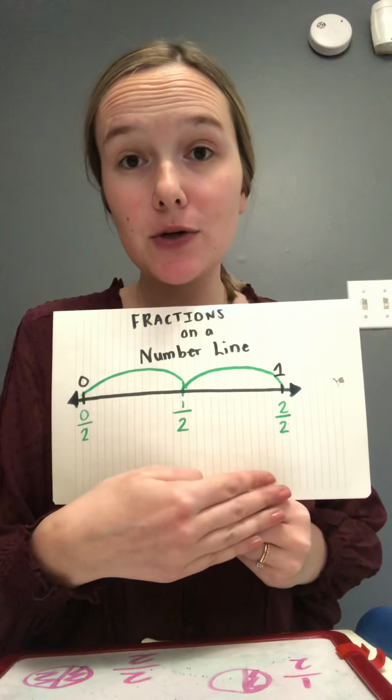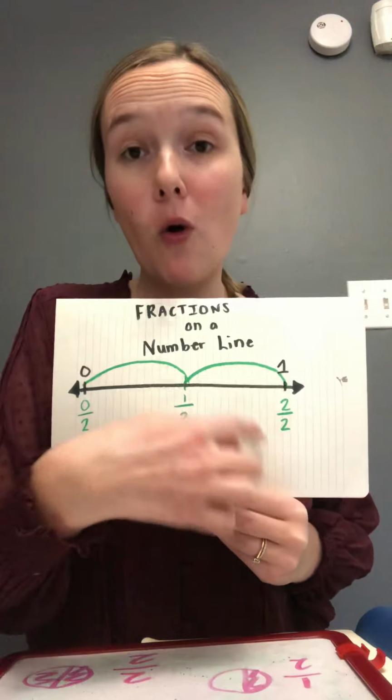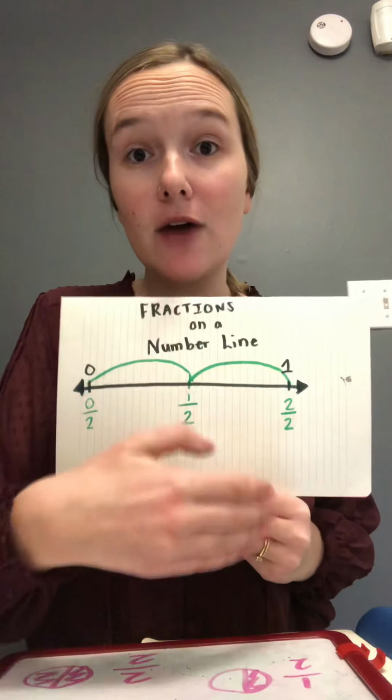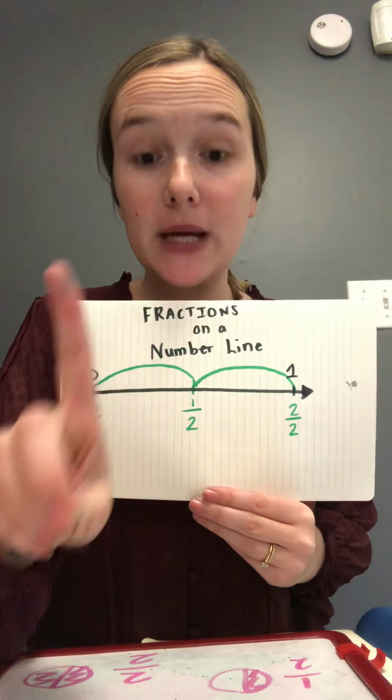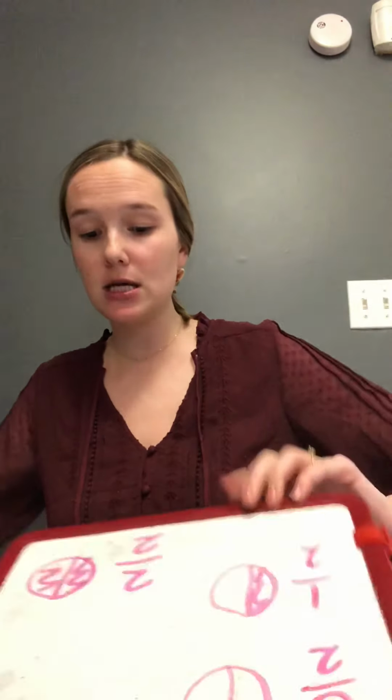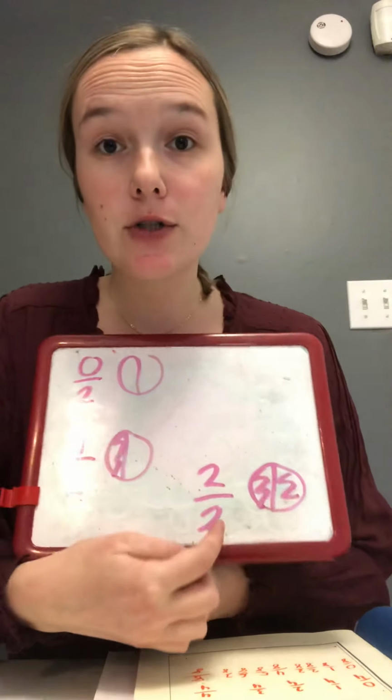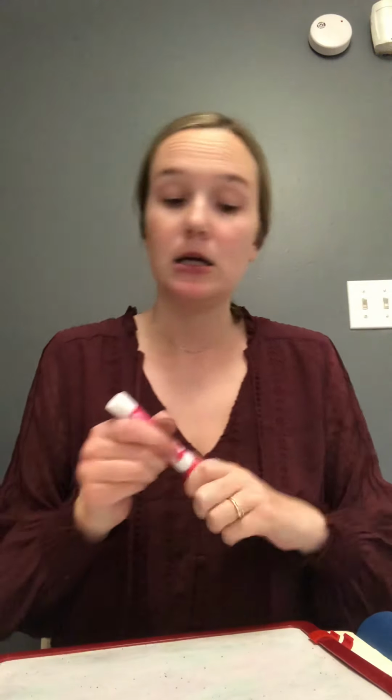And then 2 out of 2 is gonna be at my 1 because this is a whole number. The whole thing is covered, making it one whole pizza. Just like you can see right here for 2 out of 2. What if we put our pizza into quarters or fourths, which means my pizza is now gonna have 4 pieces on it. My denominator is gonna be 4 because it has 4 pieces.